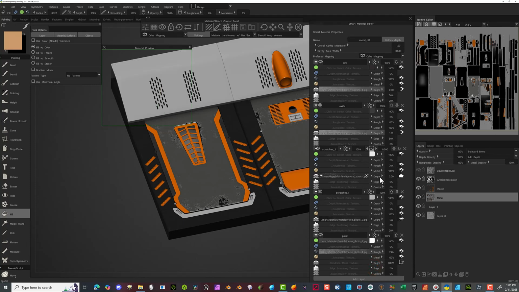And part of the problem is these other ones have too much degree on them. So it's actually overfilling. So sometimes you just need to adjust these things as you go through it. I'm okay with a little bit of edge here. I'm just going to take this degree down a little bit more. And again, same thing here, bring this down. Just helps take some of this away. And I think that looks nice.